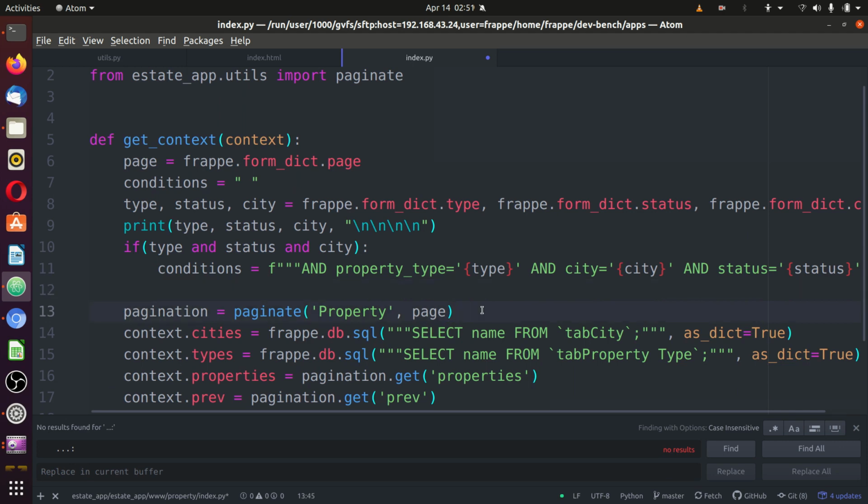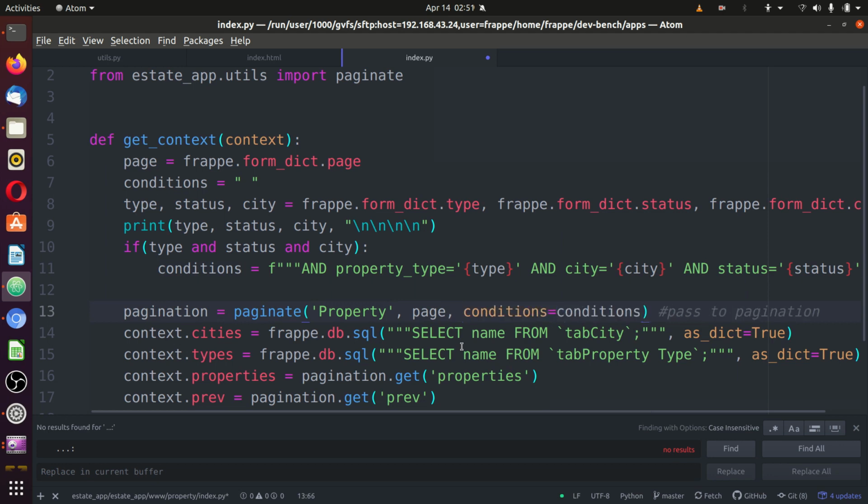Okay, page is page, doc type equals to property, page is page, then conditions equals to what? This condition. If no condition, we get this.